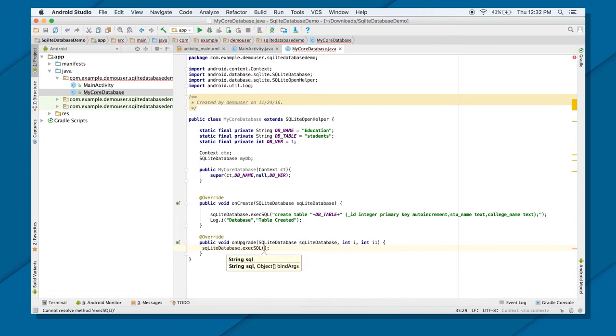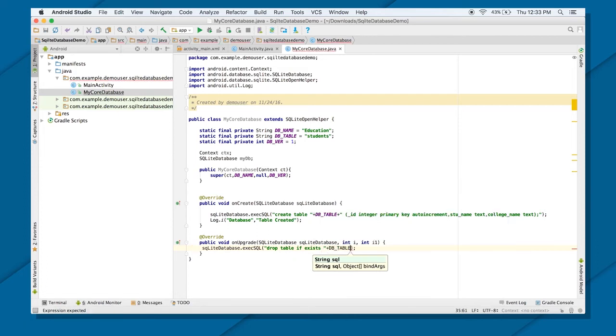And what's this query this time? Generally, in your real-time database, you want to put an alter query. Well, here you won't be putting the alter. I will be very nitty-gritty here. I will be directly putting a drop table query. It will drop the whole table. Drop table if exists, of course. If exists, and what's the table name you want to put?